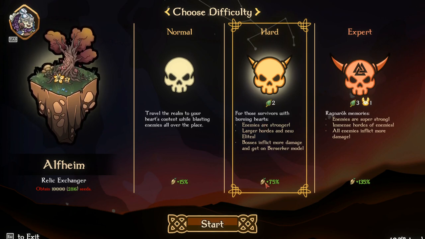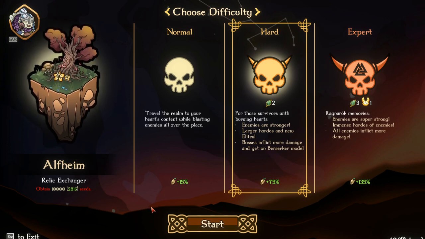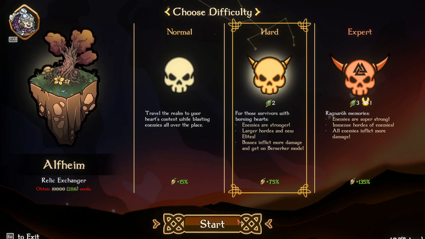And we're going to jump right into Alfheim, and we're going to do hard once again. Instead of it plus 60%, it's plus 75%. So hopefully we'll make some pretty good progress here. But we shall see. Let's jump right on into this.